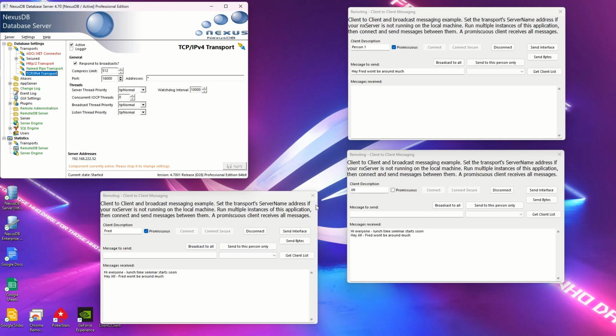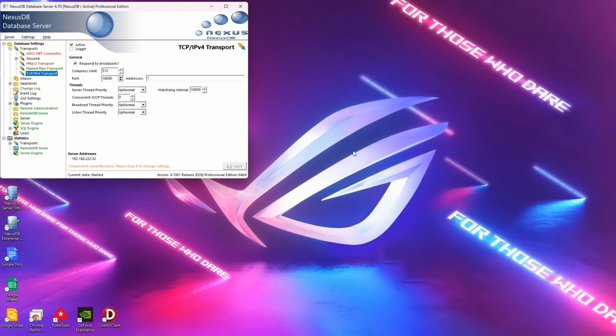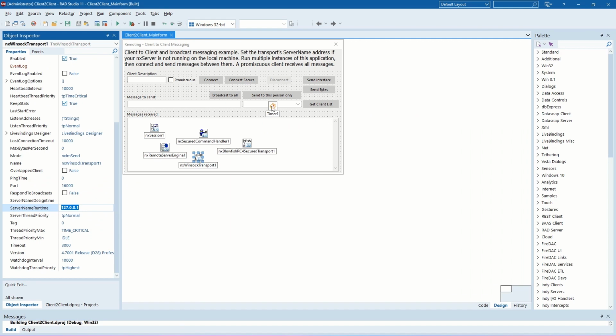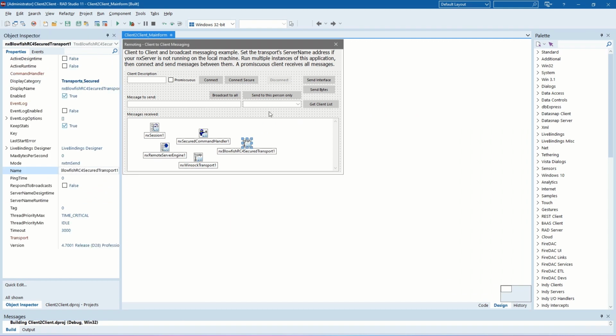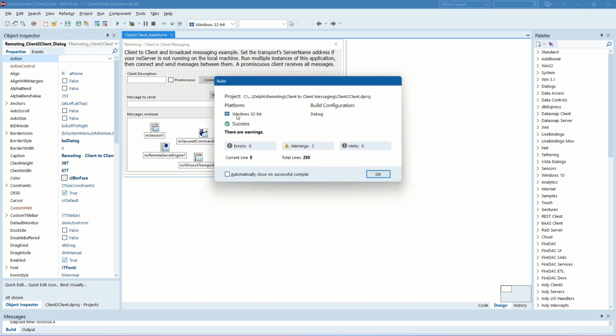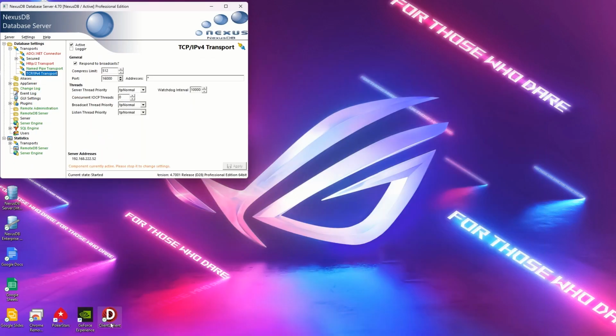Okay, well, that's about all I want to do for this one here, although what I will do is we will just, for the moment, go back in. I will get rid of that timer component, and when you get yours, this is roughly what yours is going to look like, except that these are going to be moved over to here, this will be done underneath, whatever. I will just Shift F9 that, so I built that, okay. And now, when I run it, this is what you will get.